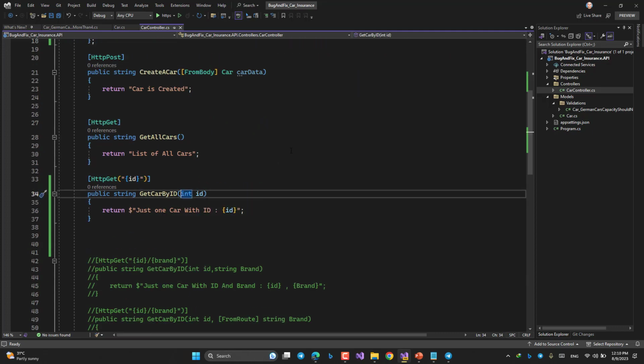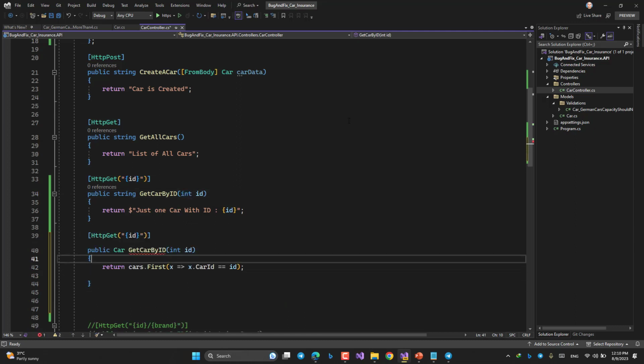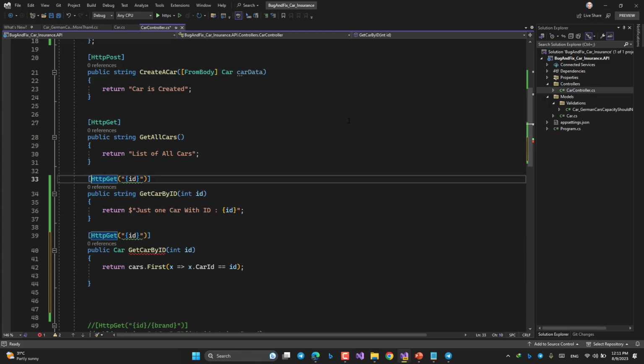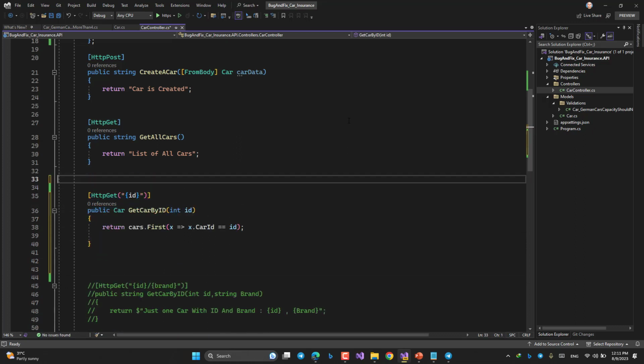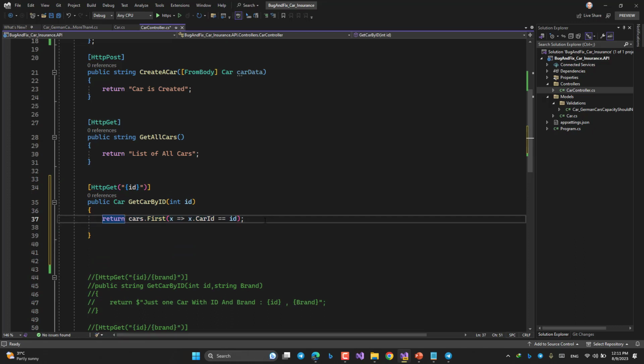Let's see. Let me paste a piece of code and remove this guy. Okay. So now I filtered the list of cars by an ID. Is that complete? Finished?